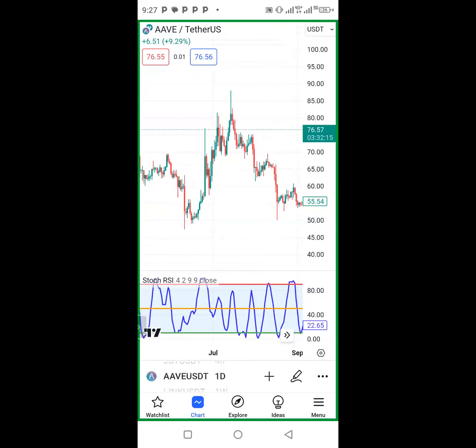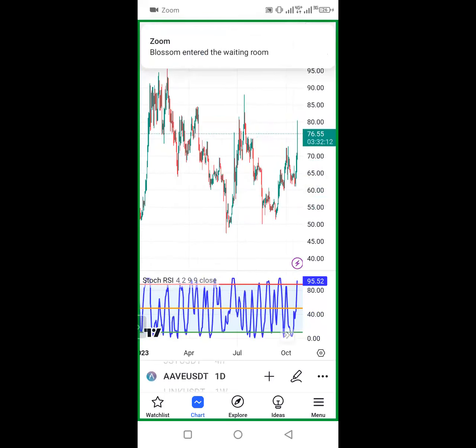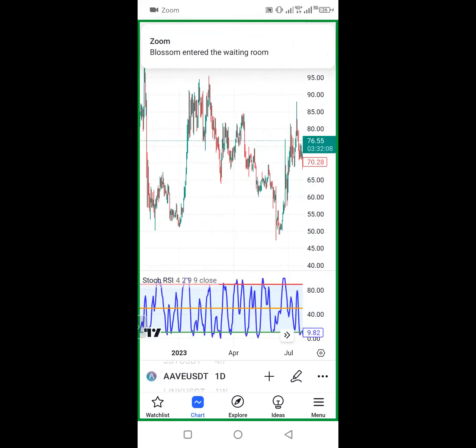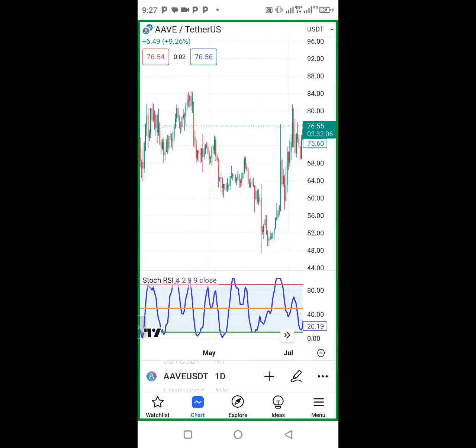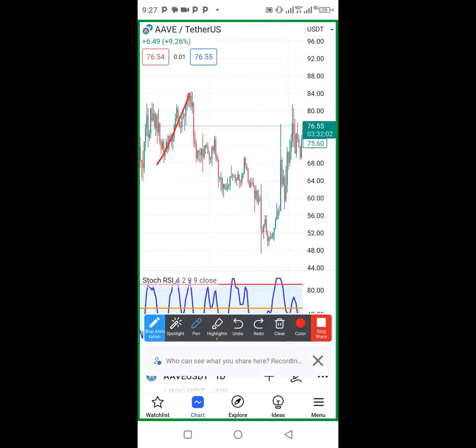What about a downtrend? How do you identify a downtrend? Now, this is an uptrend that has gone up, right? From this area, you started seeing price going down. Run, pull back, run again. If it's a downtrend, what you'll be seeing is lower high, lower low. Lower high, lower low. That's what you'll be seeing if it's a downtrend.